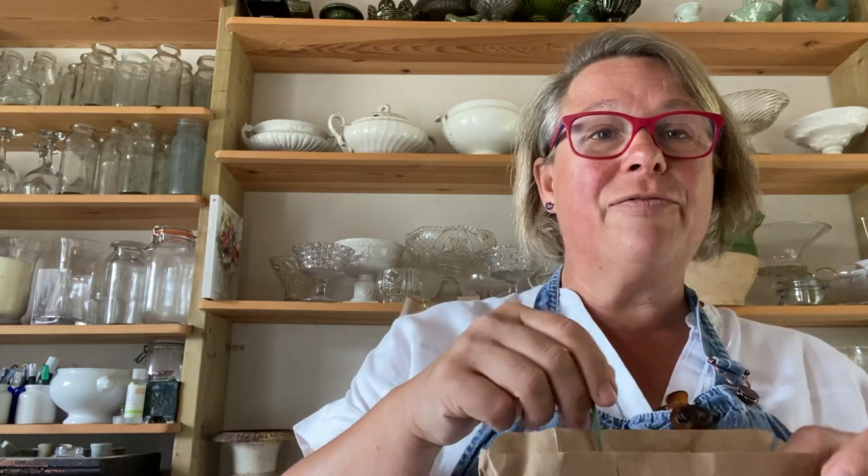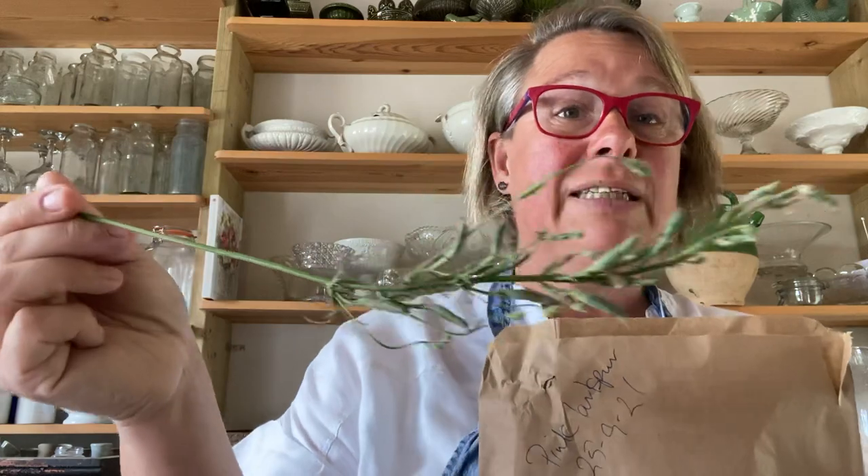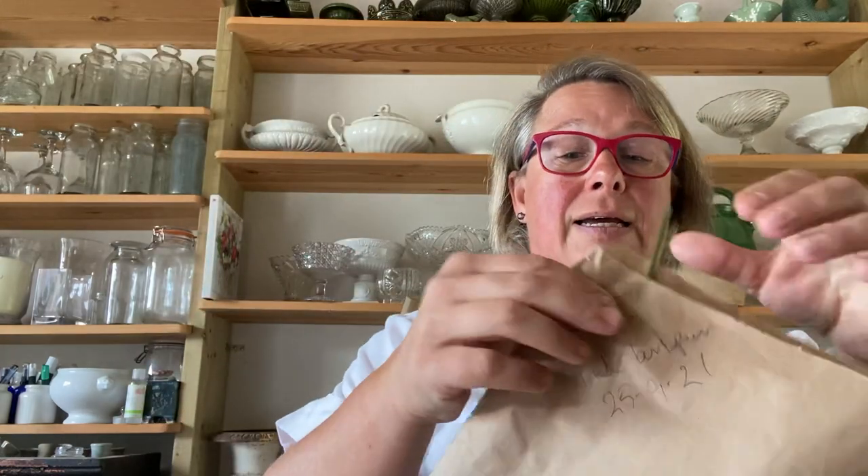If you're in America or anywhere else in the world, we weirdos in England do the date and then the month — the day of the month and then the month and then the year. We don't do it the other way around like you friends across the pond. Anyway, here is pink larkspur. It's very non-specific, but I have had this pink larkspur seeding itself around my garden for years and years. So I know it's not an F1 hybrid, and that is plenty of seed for me. I've just collected one seed head and it's gone in the bag to ripen away until I'm ready for it.